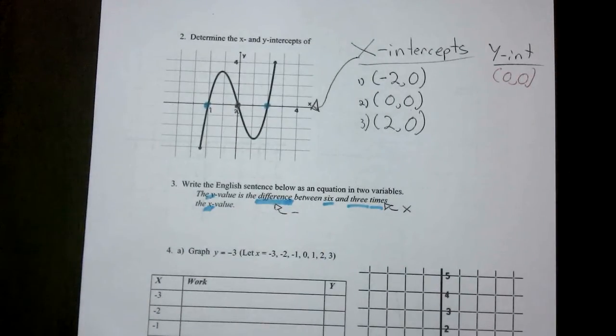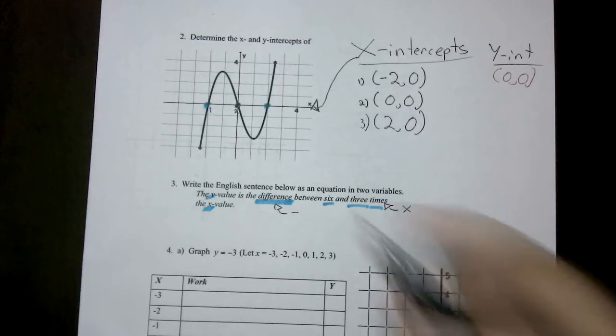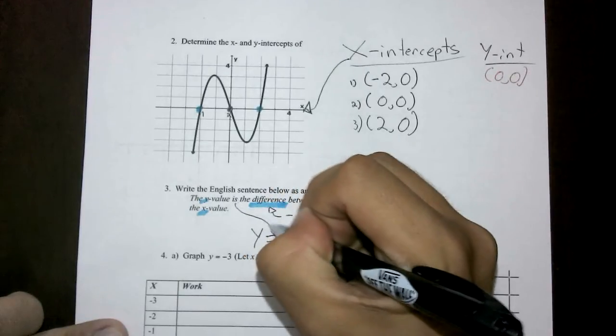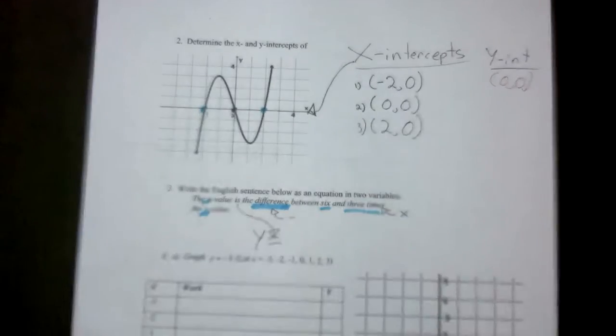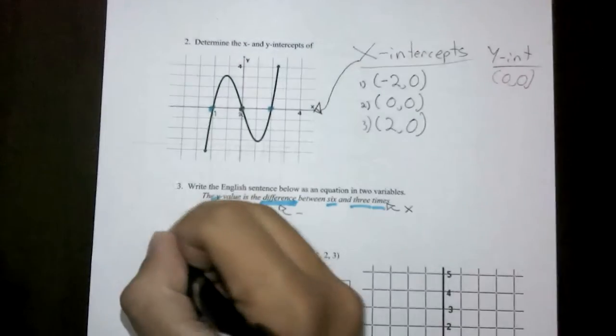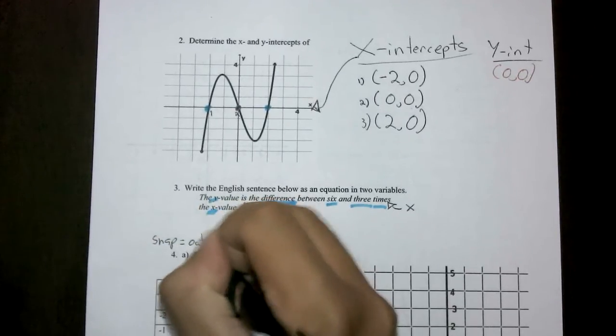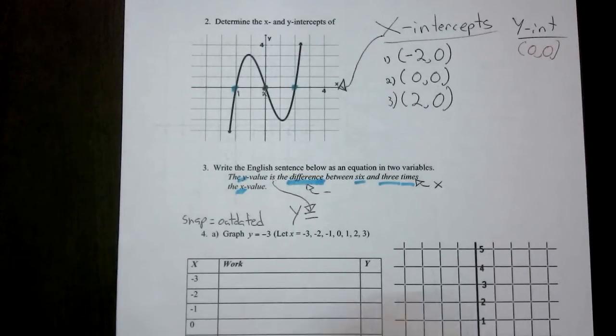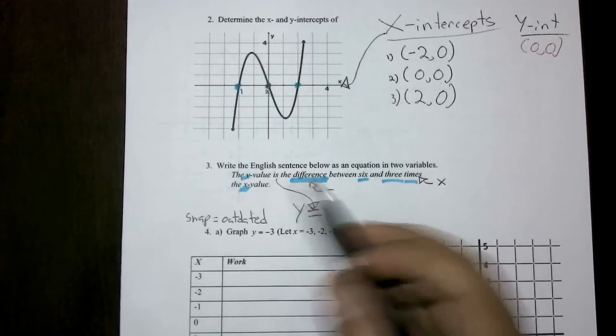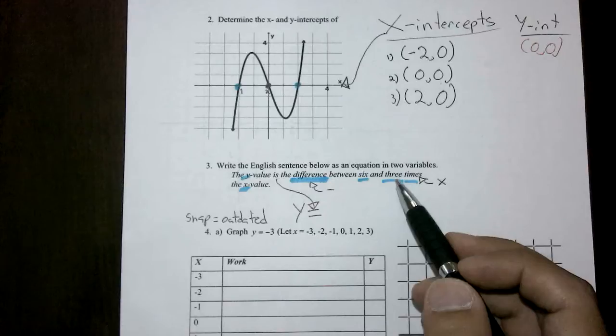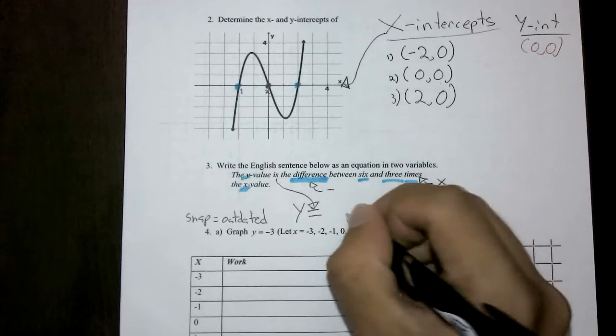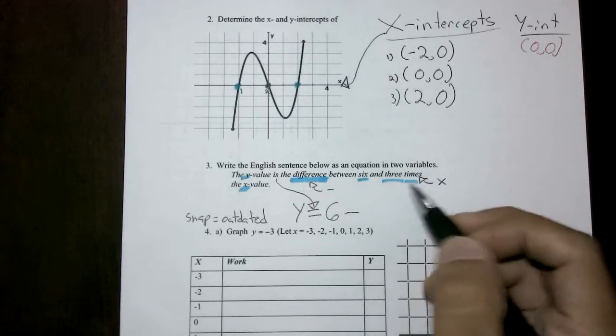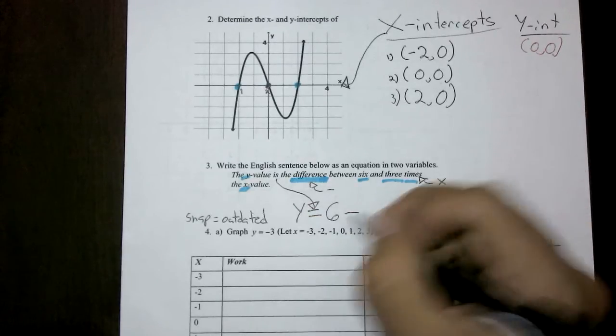We'll put a little x there, a little subtraction sign for difference, and we also have an x-value towards the end. We want to use the English sentence to describe what's going on. We normally have equations set up as y equals. The key ingredient here is that they use 'is,' so you're stating something is something. Anytime you see 'is,' you can think of that as an equal sign. We then see that we're hitting the difference between these two ideas here. So we're saying the difference, so subtracting, between 6 and 3 times the x-value. So they have 6 first, running this difference, and then following it up with 3 times the x-value. So 6 minus 3x.